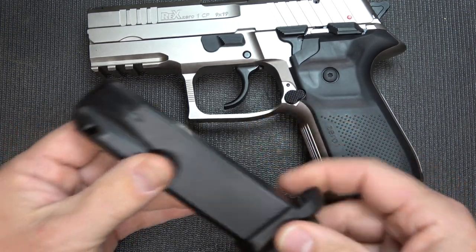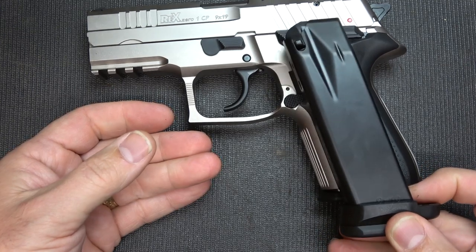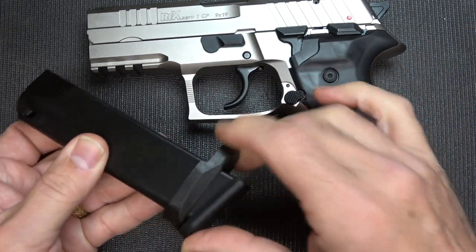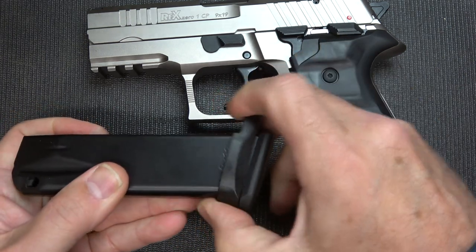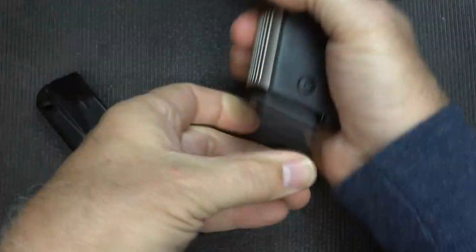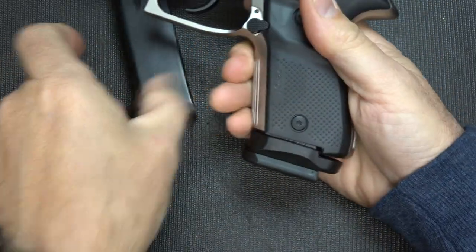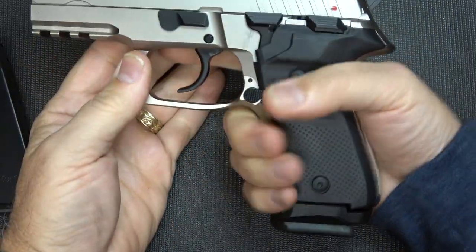Now, the gun does come with two magazines, but FIME Group also offers the full 17-round magazine with this little bumper. And that allows it to feed. And so you can carry 17 and 1 in here if you want to. And then, of course, this is removable if you have your full size and you can carry it that way. I do want to show you the grip with the magazine. It does extend it. It gives you 17 plus 1.